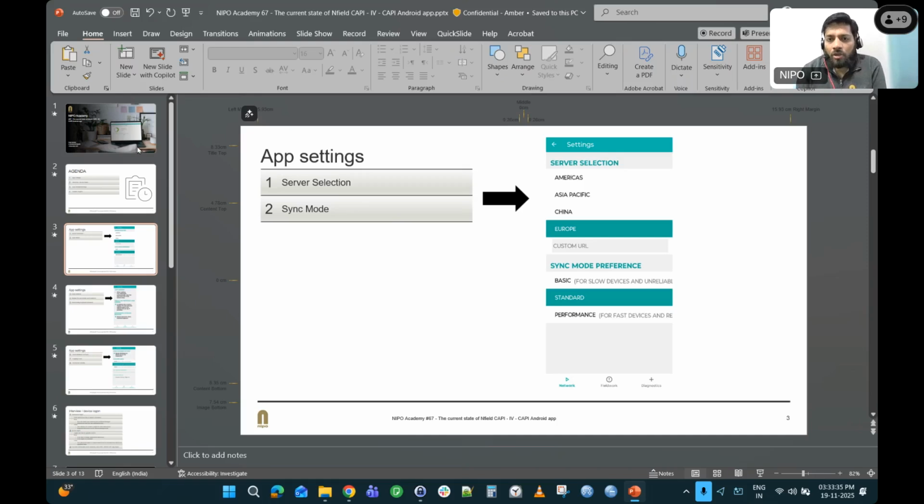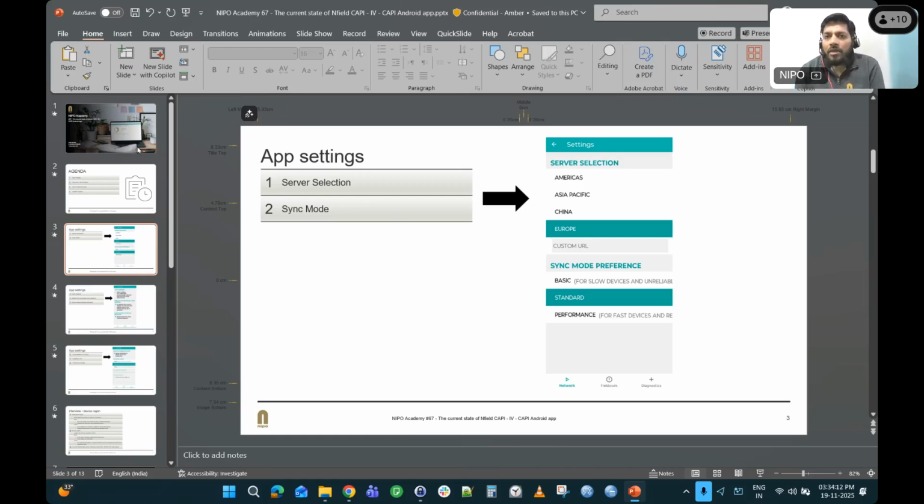Next, on the same page, the network tab in the Nfield CAPI app has a sync mode. Basically, there are three types of sync mode: basic, standard, and performance. Whenever you are performing a sync on your device, basic is generally for devices which are not very fast or reliable, or when you have a very poor network connection.